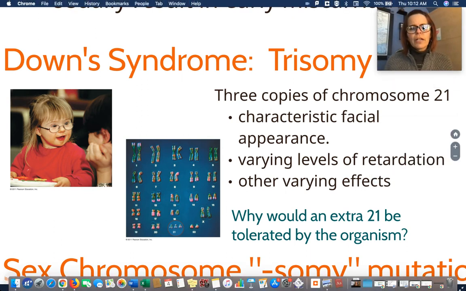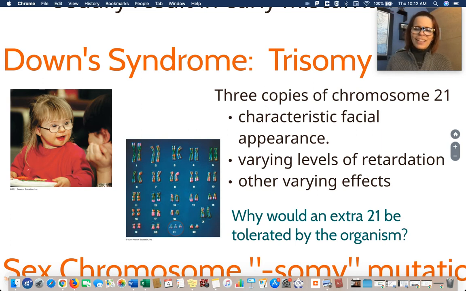Trisomy 21 is one of the survivable trisomies. Part of the reason, well, I'll let you look at it. It says, down at the bottom, why would an extra 21 be tolerated by the organism? Take a look at the karyotype and look what is notable about chromosome 21, and if you had a third chromosome 21? Giving you a moment to think. Yeah, it's really, really, really small. So having a small chromosome 21 tends to be less harmful than having, say, a third chromosome 1, which is our largest chromosome.